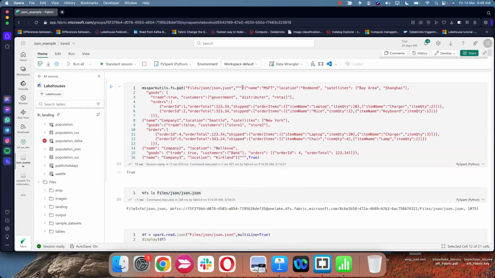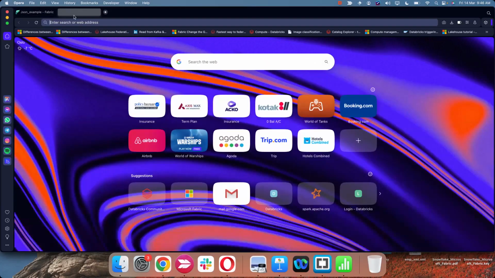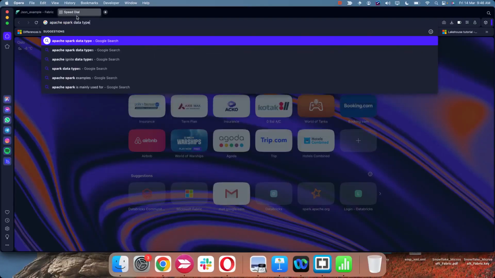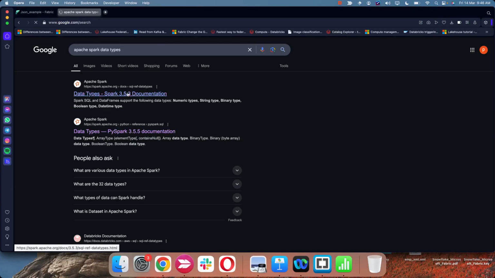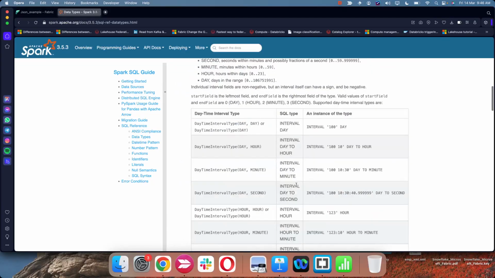So this is a complex JSON. Complex JSON means where you will have normal data types like string, integer, date. If you go and verify the Spark data types, Spark supports different data types: numeric data types, string data types. Similarly, we have complex data types here.